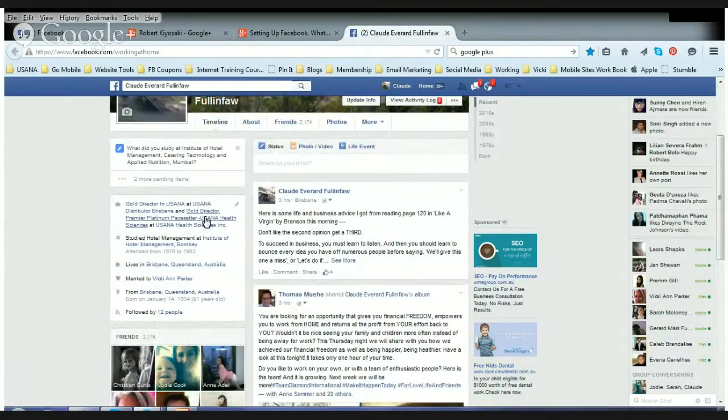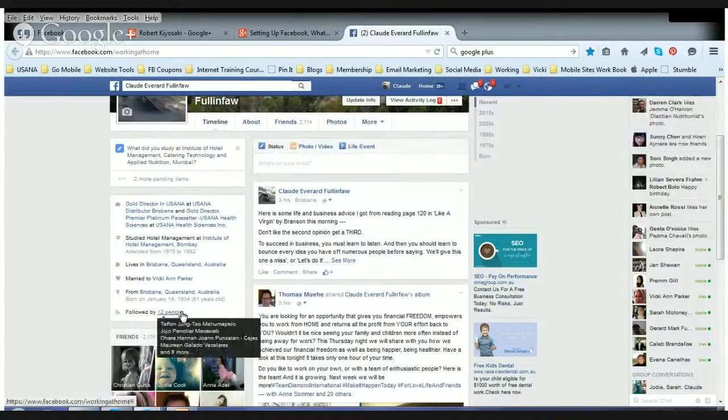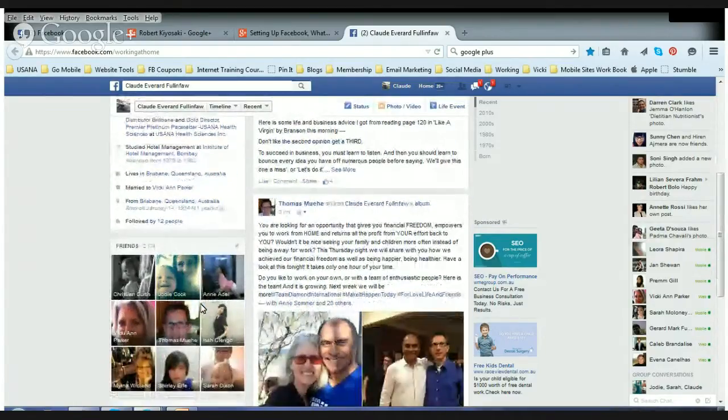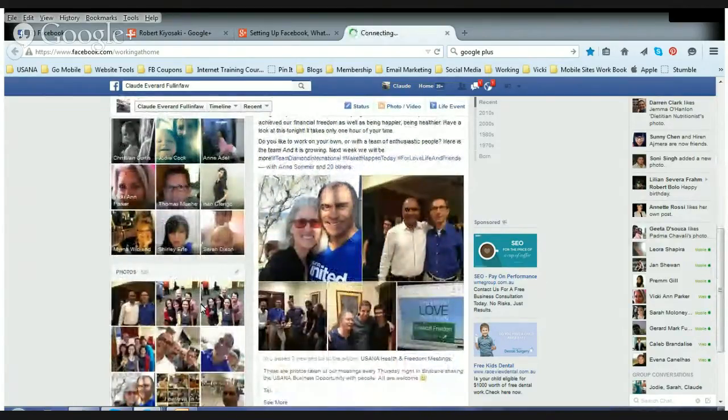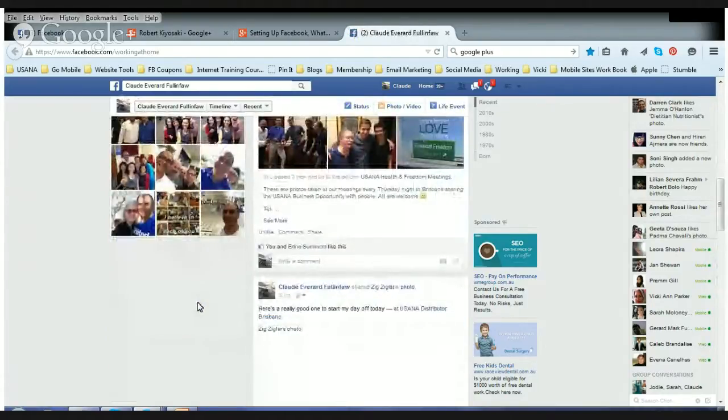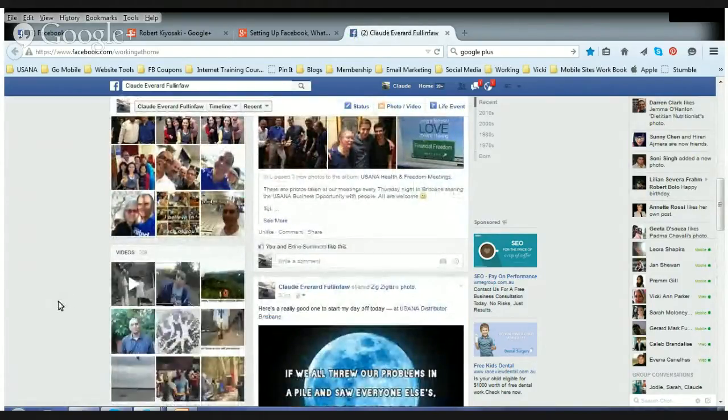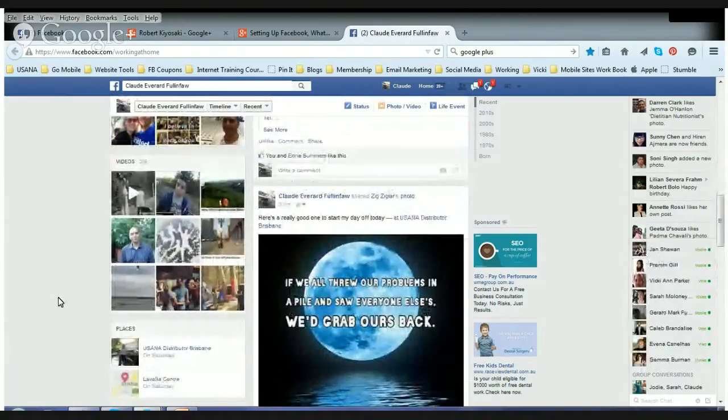Populate this little area here: where you live, who you're married to, where you're from, your present qualifications, where you studied, and people are following you. Then comes your friends, and then comes your photos, and books that you read, videos that you've seen, etc.